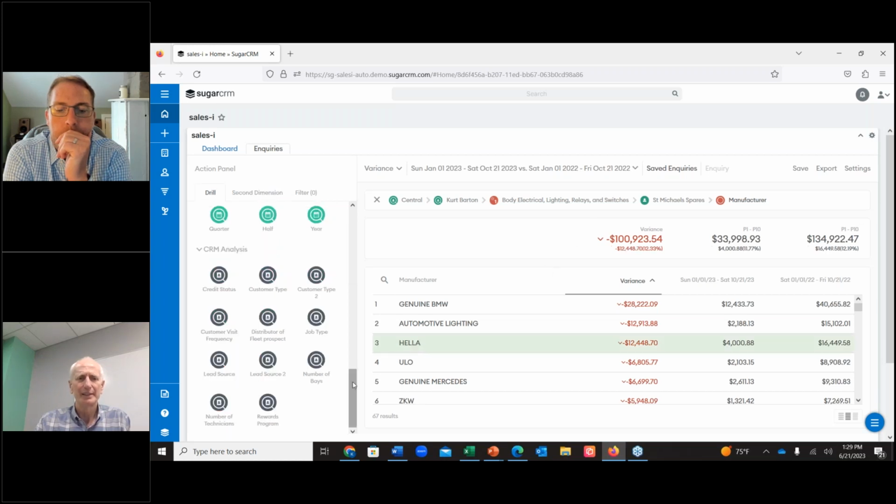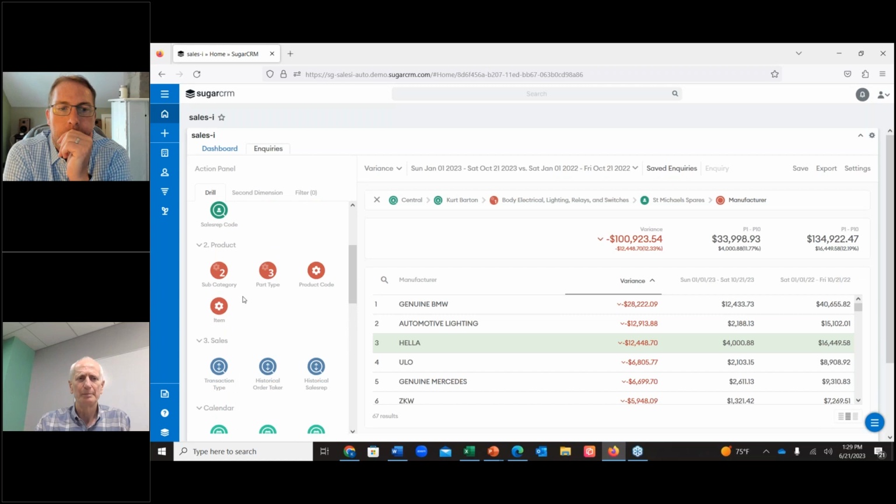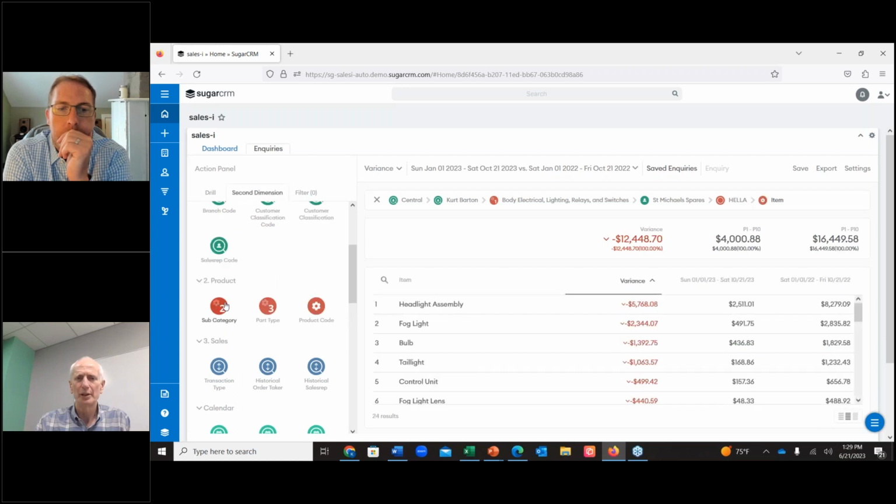I'm going to pick Heller here, and I'm going to go down to product code, SKU item level, and it looks like, okay, we lost a whole bunch of headlight assemblies and fog lights and bulbs and tail lights. So we can mine through millions of lines of data. I work with Napa Auto Parts, one of my bigger customers, 2,000 reps, over 3 million part numbers, and we're delivering this speed to their salespeople through 3 million part numbers and zillions of lines of data to give the salesperson the answer that quickly.